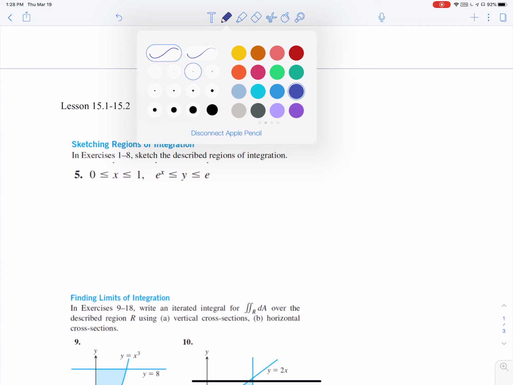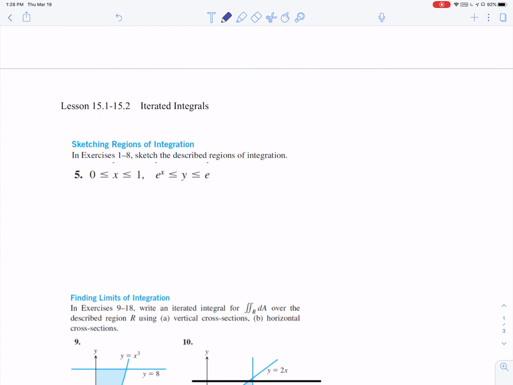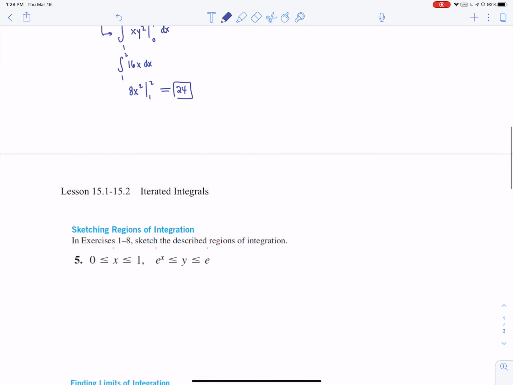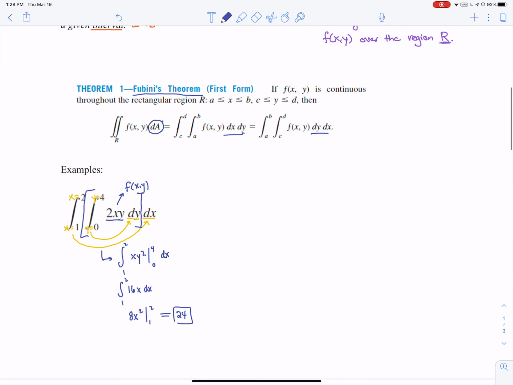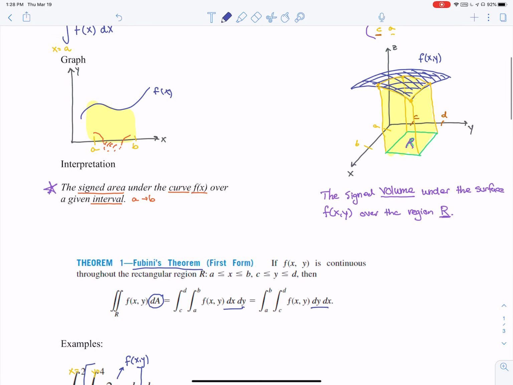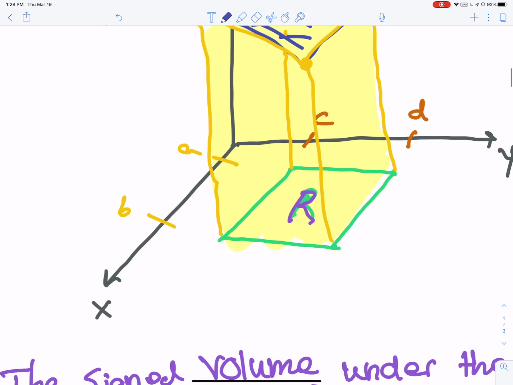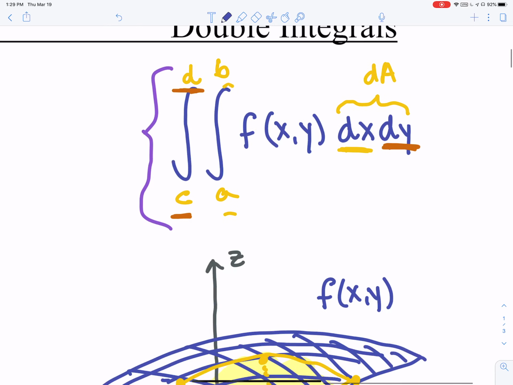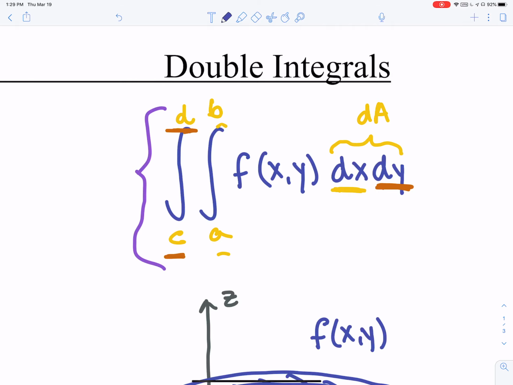Now let's look at sketching some regions of integration. In this case, we're not even given a function to integrate. All we're doing is, from the bounds on our integral, trying to sketch the region that we're integrating over. This wasn't really a skill we practiced in Calculus 1 because it doesn't really exist. That would be just like interval sketching, and I think everyone can sketch from 0 to 1 or from 3 to 5. But now we're going to be looking at different regions. We're just sketching this region R, which is what the problem's asking us to do, given these bounds, a to b and c to d.